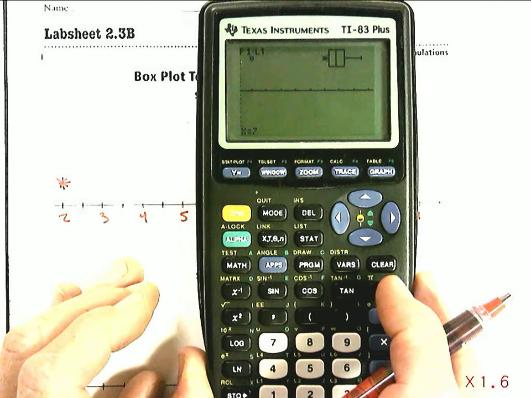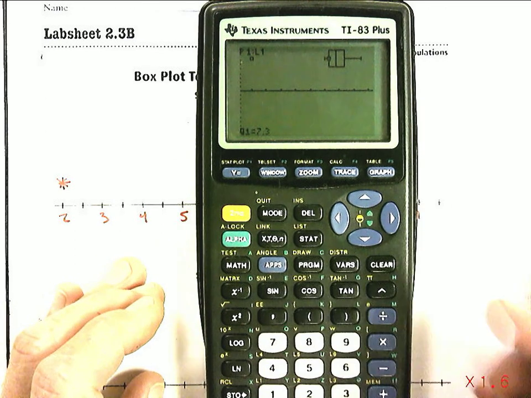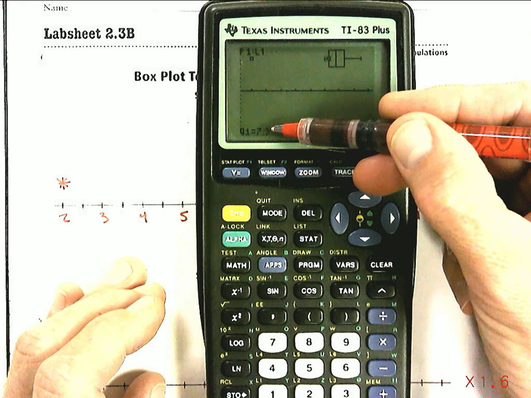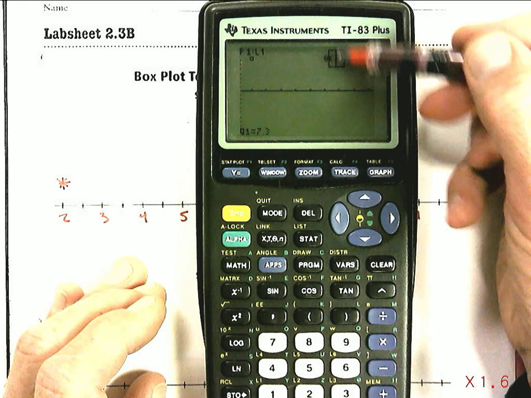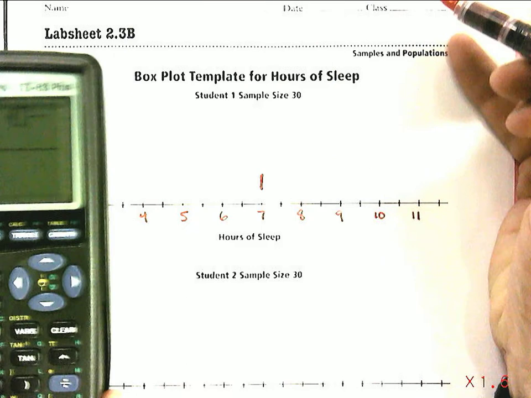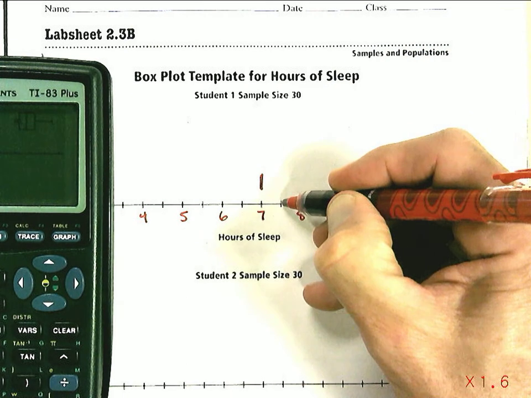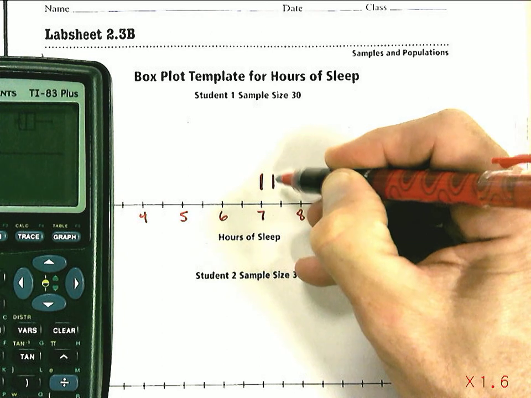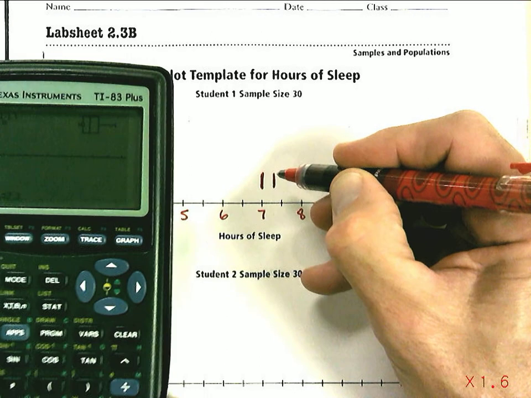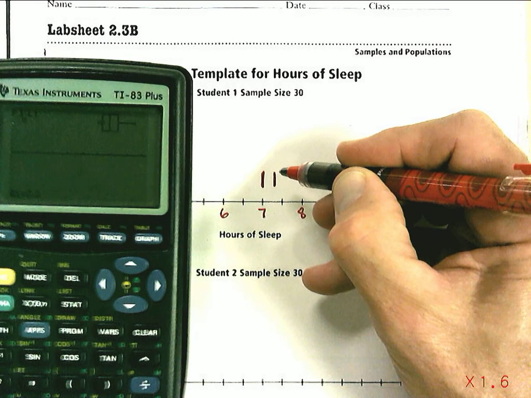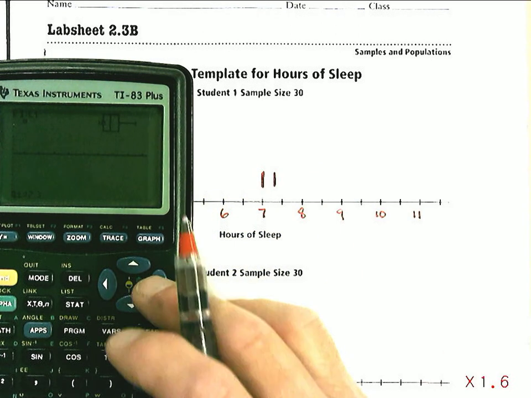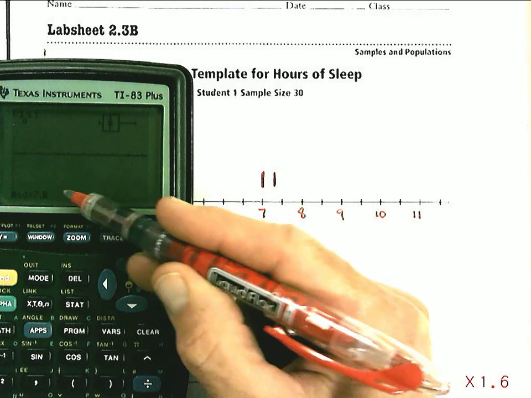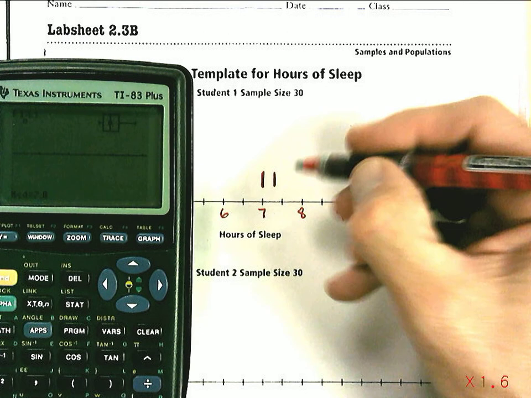The next mark over is at 7.3. That's where the lower quartile is going to be. So 7.3, if this is 7.5, 7.3 is going to be pretty close to where I started. Then the next mark, if I go to the right, is 7.8, the median.